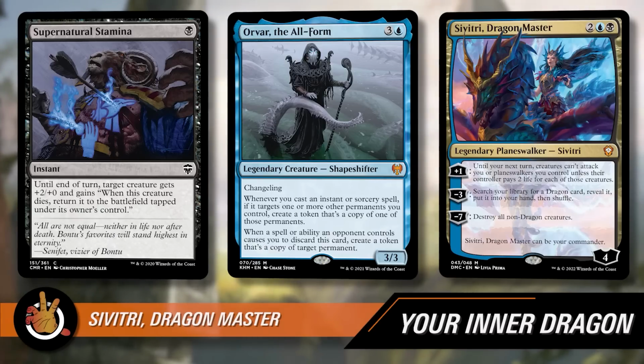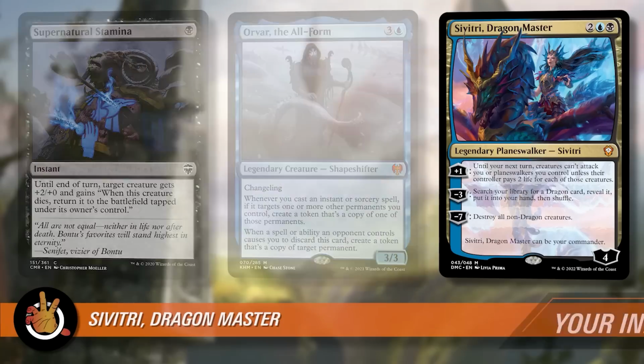Yeah, I think that's kind of a neat way to do Savitri, if you didn't want to go all in on dragons. That's cool. Yeah, Savitri just might be the best blue-black changeling commander there's ever been, because you can just tutor it out. Okay, Savitri, thank you for being the master of dragons. We appreciate you bringing a little bit of that spice to the blue-black world.